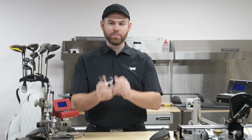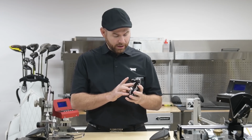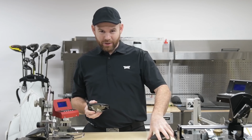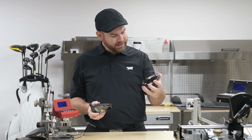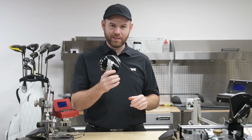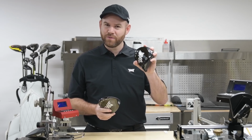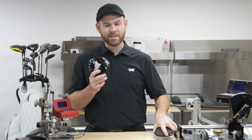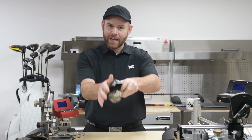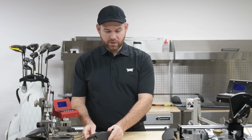So really impressive stuff. I think both of these are going to get a really good look to see if they go in my bag. I've generally been a low spin guy, and so I'm leaning towards the X on that alone, but I'm telling you, having taken some whacks with this and seeing the consistency it delivers without creeping into high spin, I don't think I'm going to hit it as far as the X. But again, the consistency, that forgiveness that comes in part from the MOI and all the stuff it takes to get downrange forgiveness, I think it's all here. So certainly going to be worth checking out.